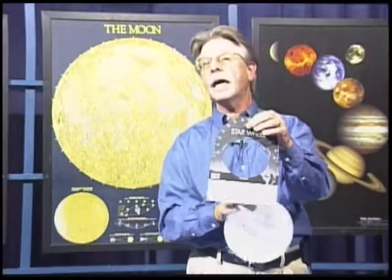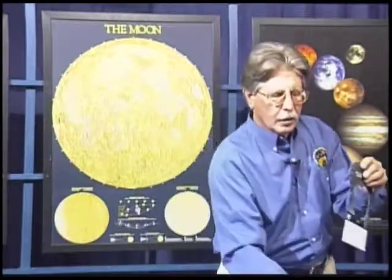Now, when you do, be sure you include this white part down here that's outlined with a black line. That forms the pocket that helps hold the star wheel. Now, a way to make these a bit more serviceable, I've only got them on copy paper, would be to adhere them to a stiffer surface, such as an old manila folder, or maybe even a cereal box. You could repurpose one of those, but glue it to the inside. It won't stick to the glossy outer surfaces.